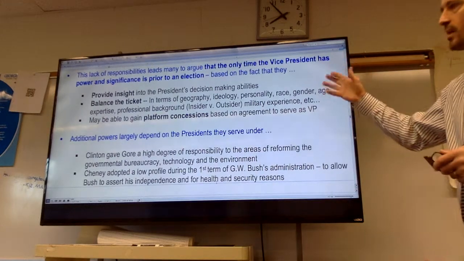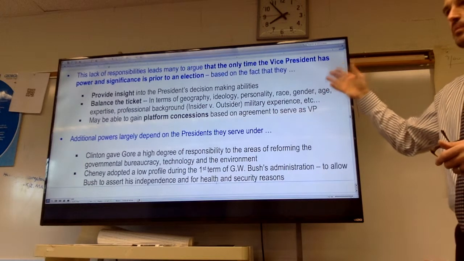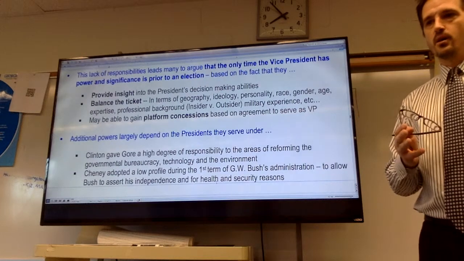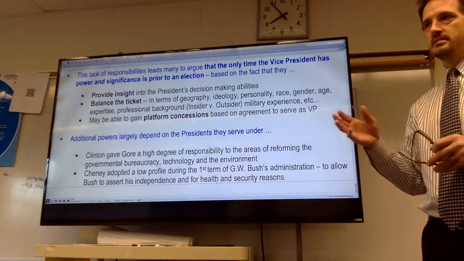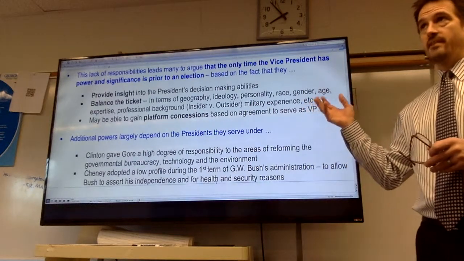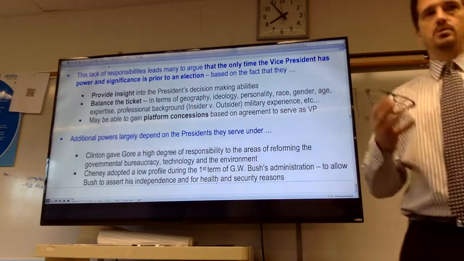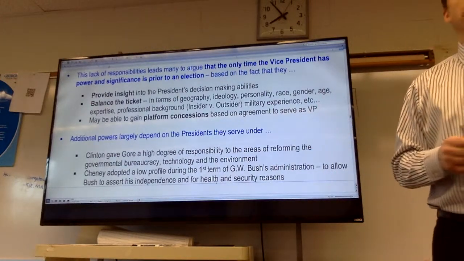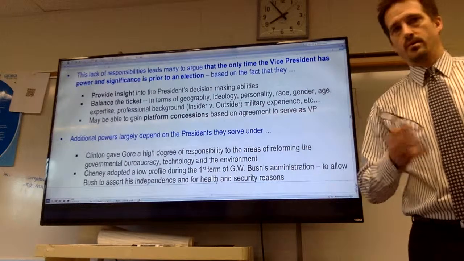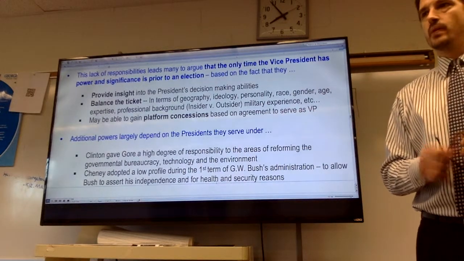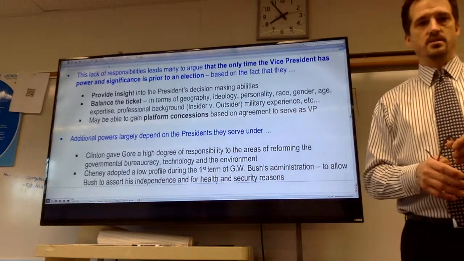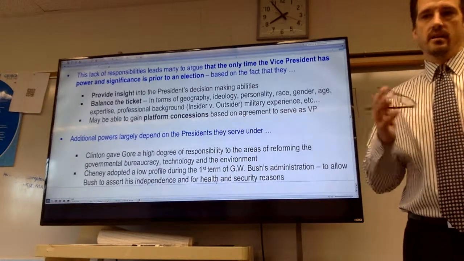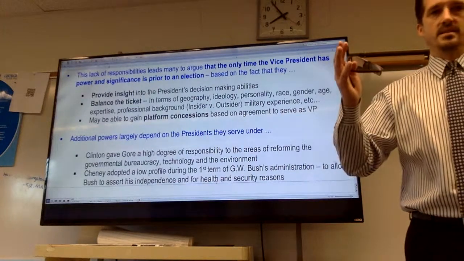So what I want you to understand is there's a number of very important factors that go into selecting a VP. And the president is going to depend on that VP as they balance the ticket for an electoral boost. That gives the VP some leverage. That's when they're important, because what they can demand in exchange is, for example, let's say it's Hillary Clinton and it's Bernie Sanders, and Hillary Clinton starts to kind of pull forward.